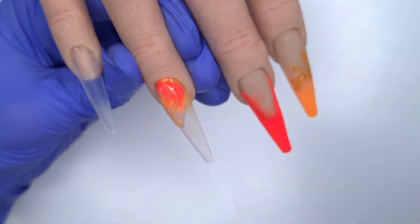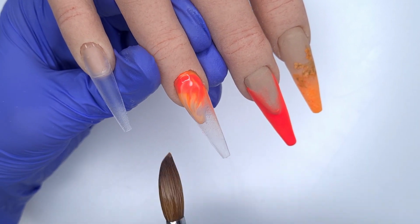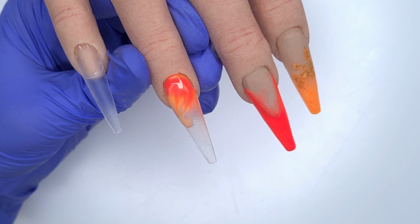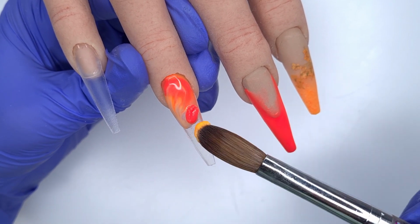As you can see, I've brought my brush to a point, and then I'm swirling through those colours, trying to not play around with it too much. I like to just go up and down a couple of times, and then I'm going to repeat that as we work down the nail.